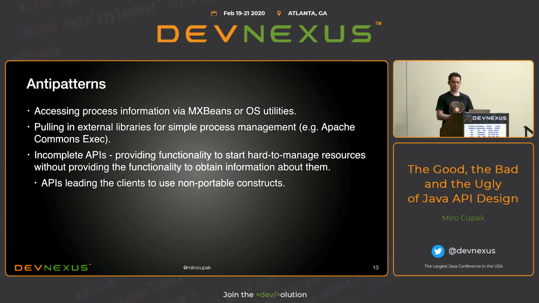What made the old ProcessBuilder API hard to use was the fact that even though we could use it to start native processes, there was no functionality to manage them or even obtain information about them. And that left developers with implementing their own solutions, which typically wasn't portable. And portability is hard when you're dealing with things that are external to the JVM. So keep portability and completeness in mind when you're creating your APIs too.